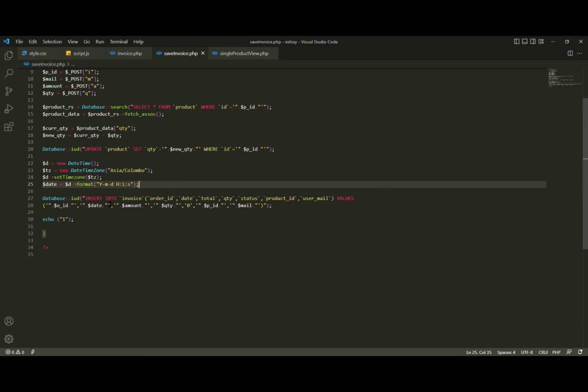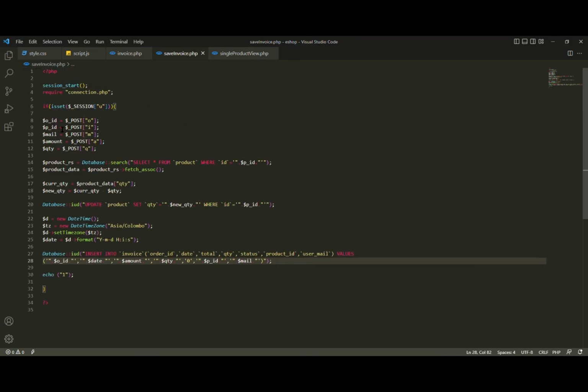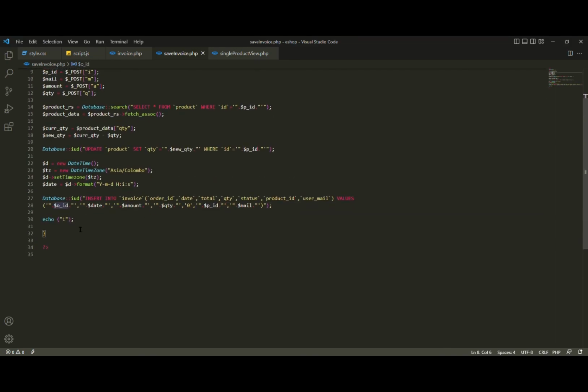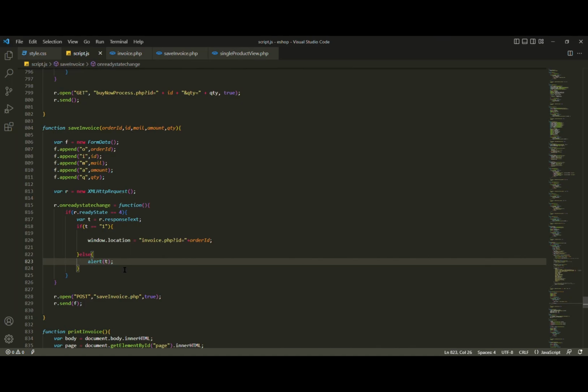And here we have an invoice table, and into that invoice table we have updated the following table values with the following values which we get from these PHP names. So if that happens, we will be getting the value code 1. So 1 means we will be taken to our invoice page, and the data there will be loaded on our screen.